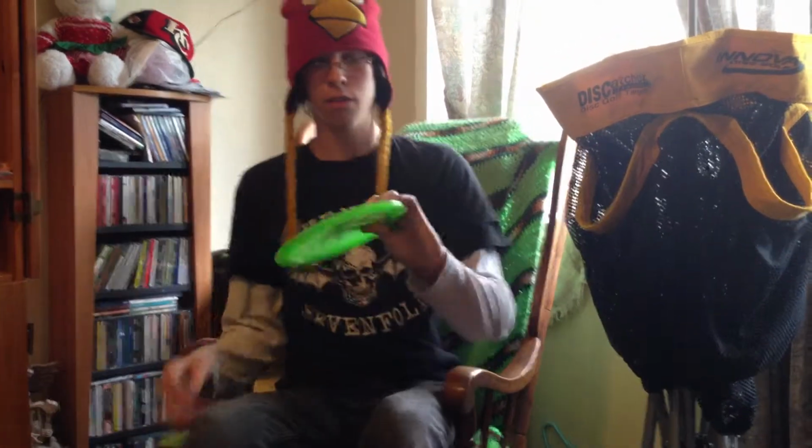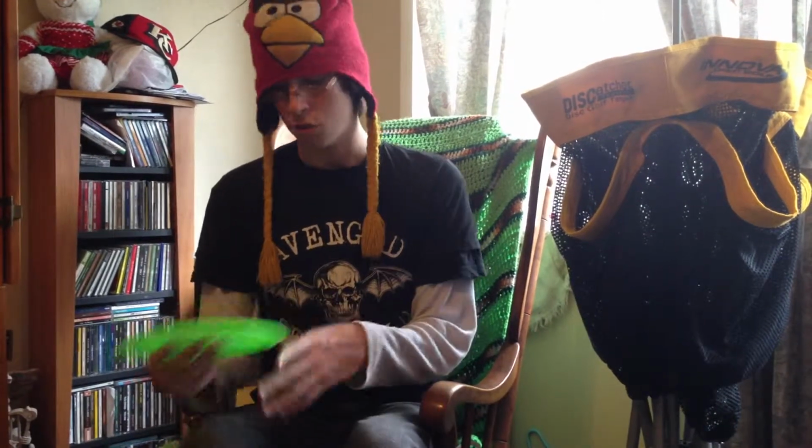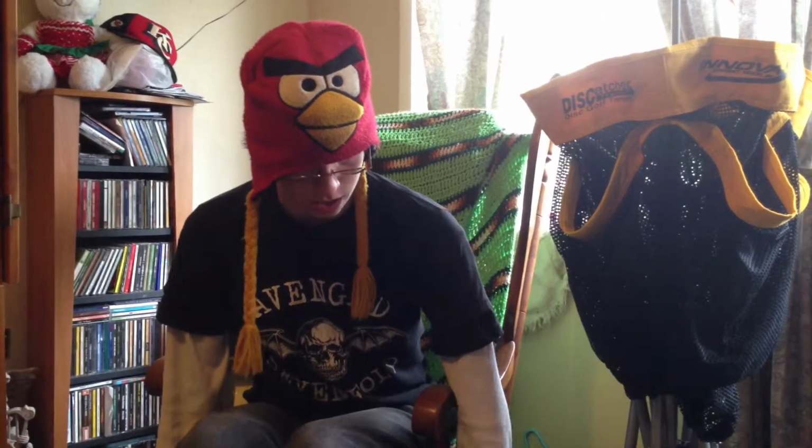Next up we have the Trespass from Dynamic Disc and Lucid Plastic. This is probably one of their most overstable discs, but this has been such an amazing disc. I can get this to fly so far. I can depend on it no matter what. Great sidearm disc. I can pop it on an Anhyzer and get it to flip back to the left, and one of my favorite drivers from them.